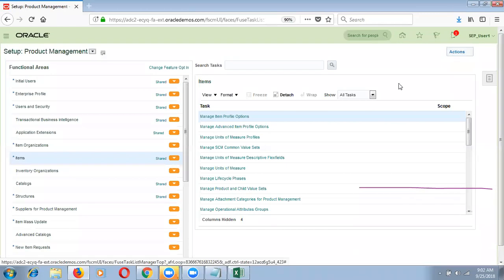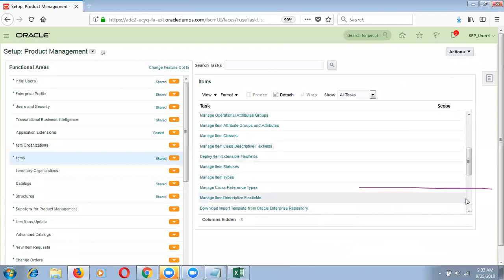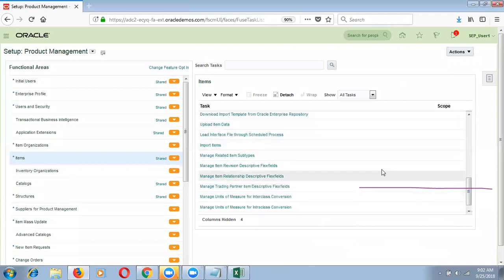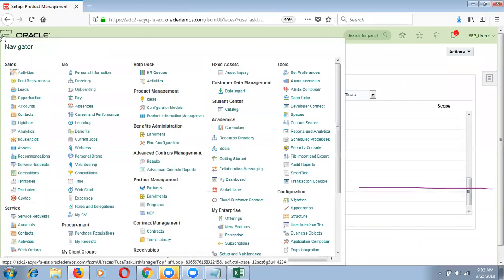Clear for everyone? What is this item profile option? Number of threads and other things. Yes, Sarath. Sure, we can load a maximum of 1000 items through the application. Maximum 1000 items when you want to use the Product Management, Items functional area, this particular task. Only here you can load a maximum of 1000. But if you go with a standard conversion, you can load 1 lakh items also. There is no restriction. Okay, guys?